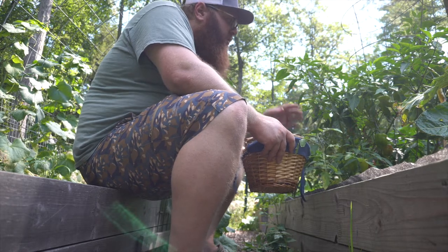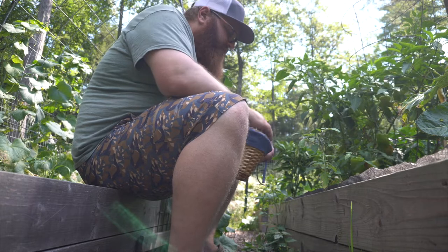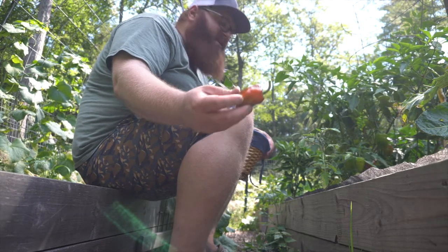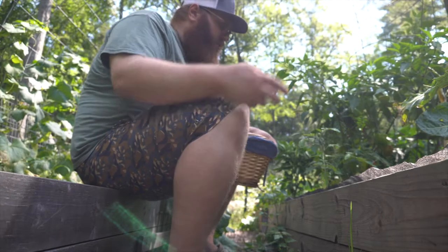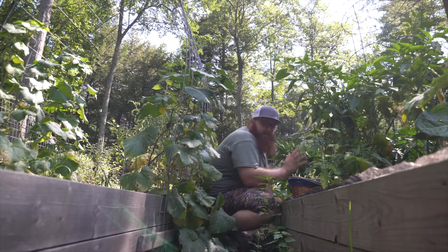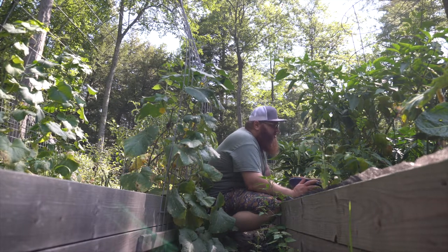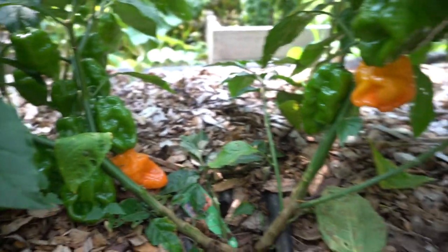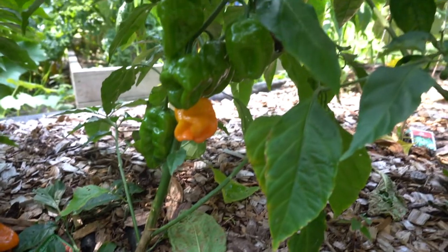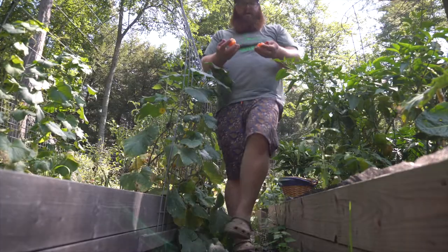So really cool variety. I pick them before they turn fully ripe, but they turn into a bright red color when they're ripe. They look just like a red bell, but just smaller, which is really kind of cool. And then the other thing that's been cranking this year are our habaneros. This was a plant that I just picked up kind of randomly. I saw it at a discount store and it looked kind of good. So I was like, sure, I'll grab one. And it's been probably the best performing pepper we've ever had. Check these suckers out.